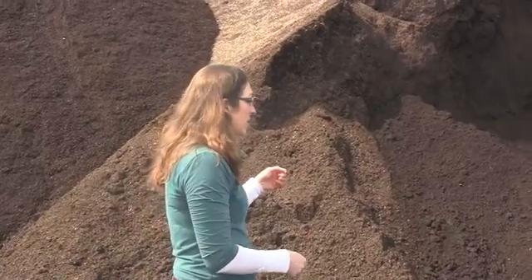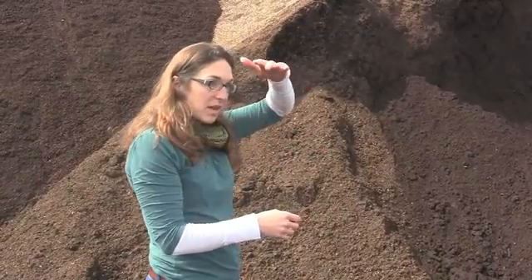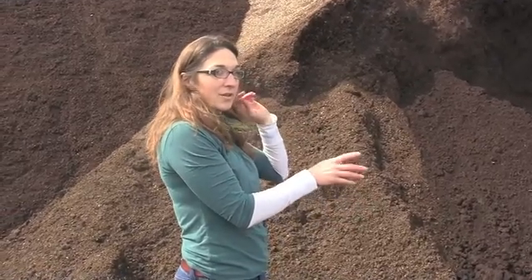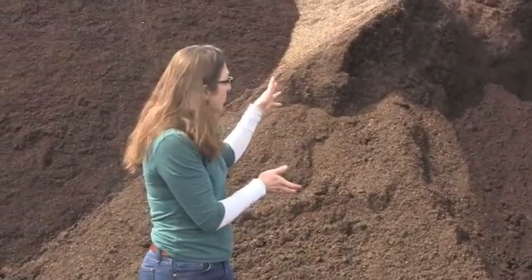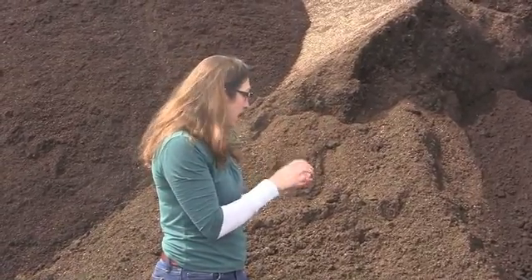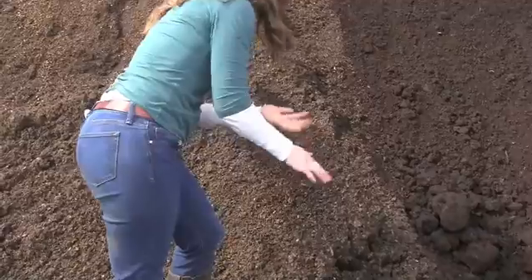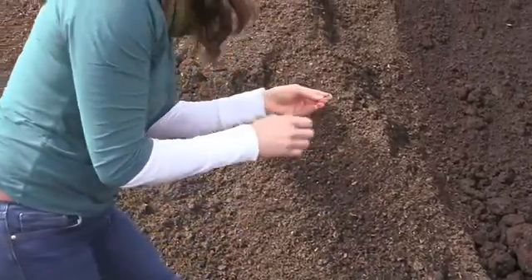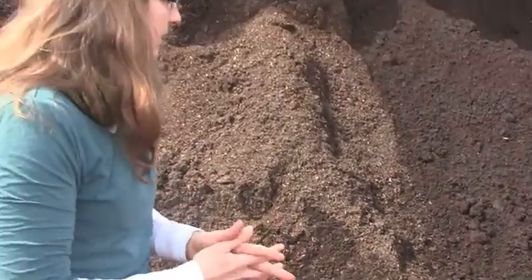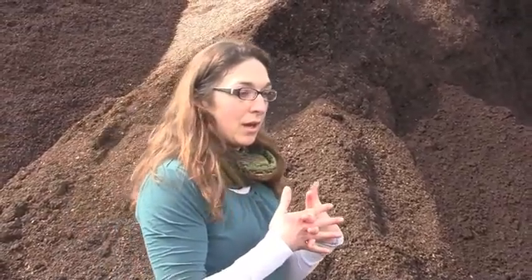It is exactly the same every time. There certainly is variability — it's a natural product, bacteria break this down — so there is a sine wave that goes with this product. If you want to have a chat about statistical process control, I can talk your ear off. But this is a really, really consistent compost as far as compost goes. It has high calcium — you can dig around in here and see shells and what's left of some of the carbon, little pieces of wood flake or sawdust.